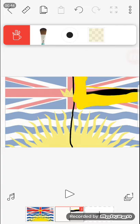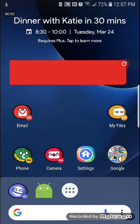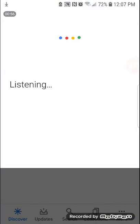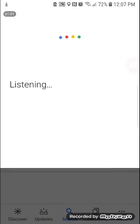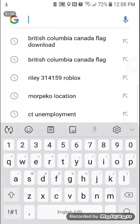Then we add the flag of Columbia. I forgot. The flag of Columbia. Flag of Columbia. Flag of Columbia.